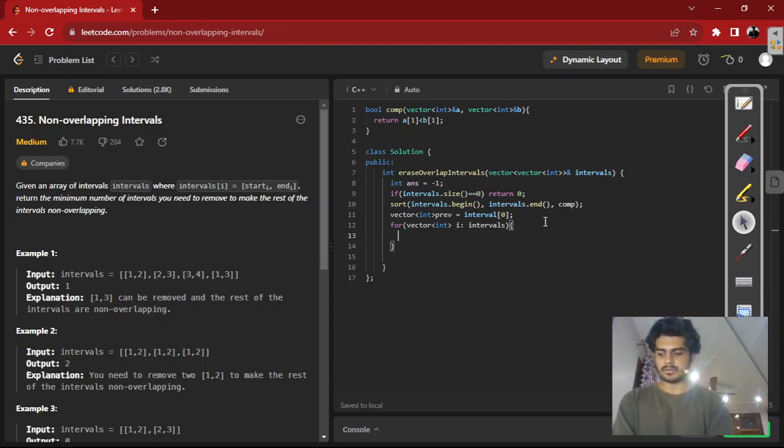This will traverse, and what it will do is check previous.